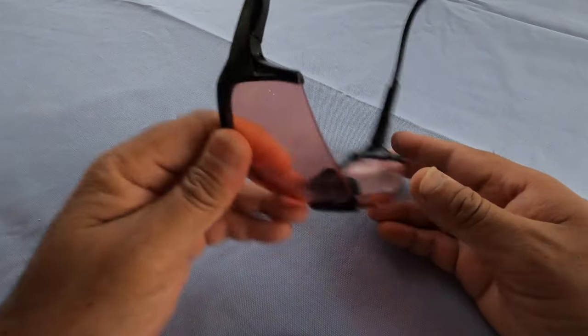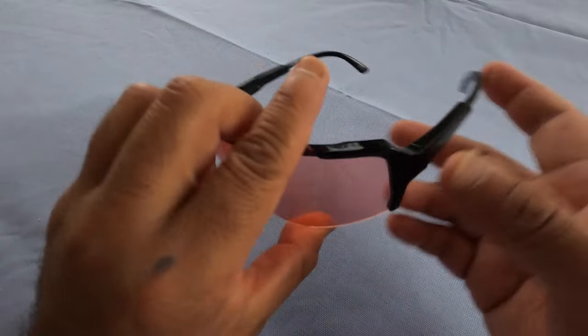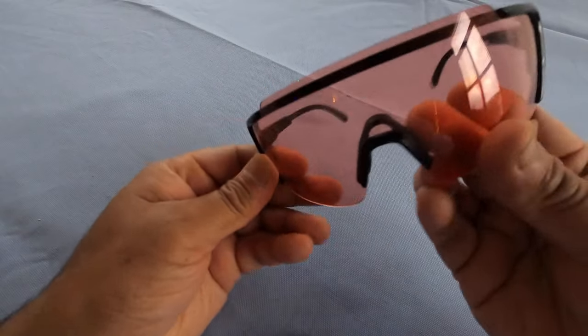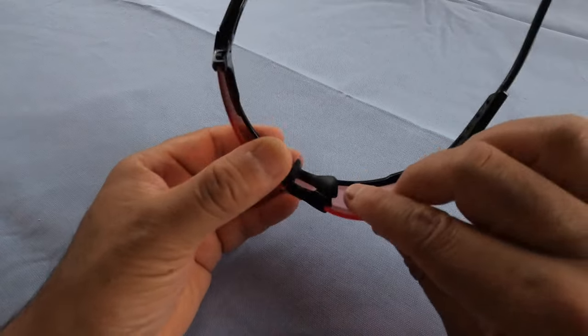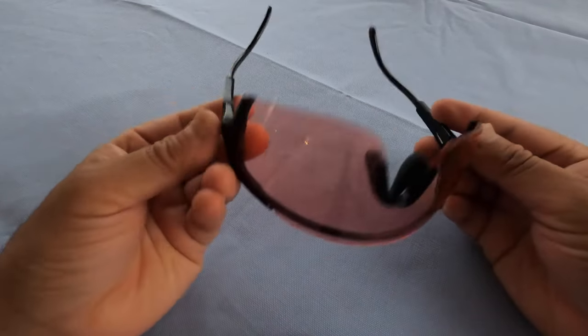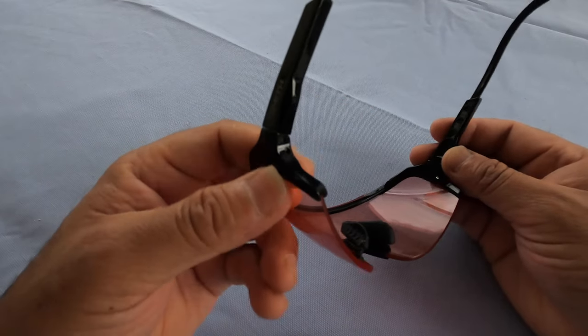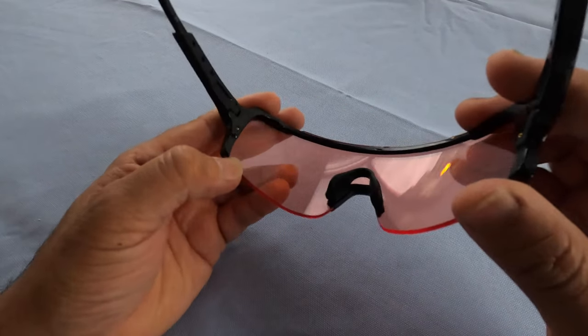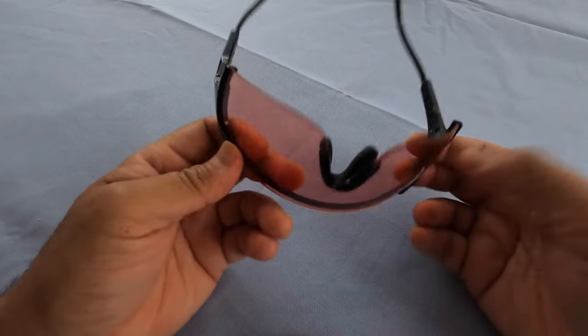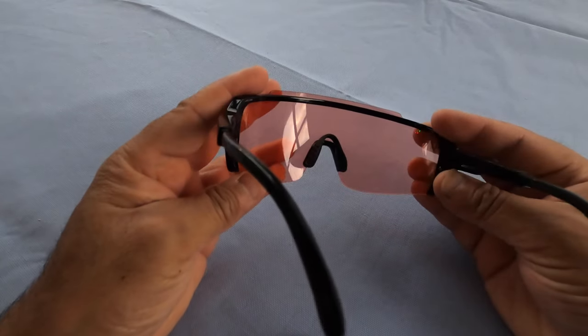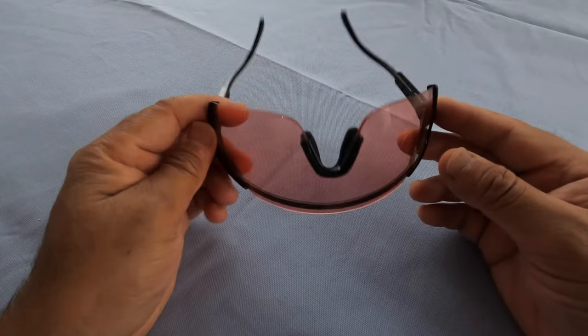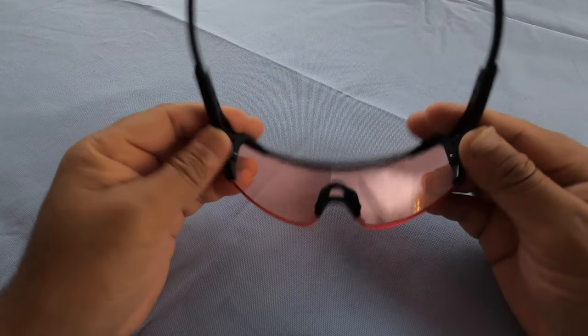This is for all the people out there that own this brand Smith Optics. They do come with a lifetime warranty and if you do have any complaints regarding the way these glasses were built or something that affects your particular lens that you can associate with the malfunction of the design or the manufacturing, they will definitely give you a voucher to purchase a new pair but like I mentioned you have to destroy them.